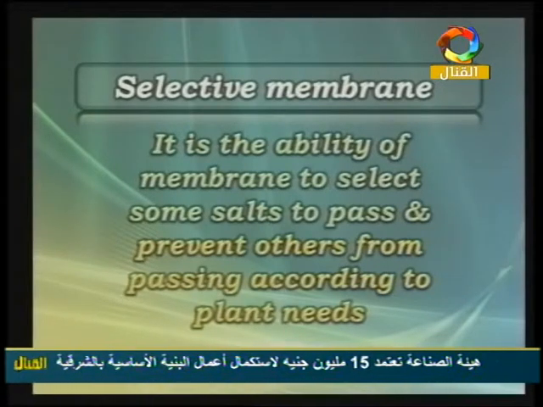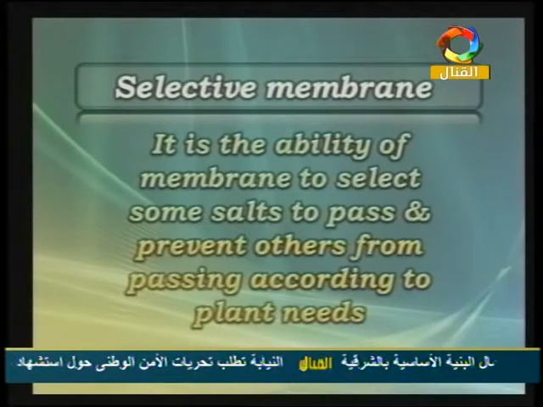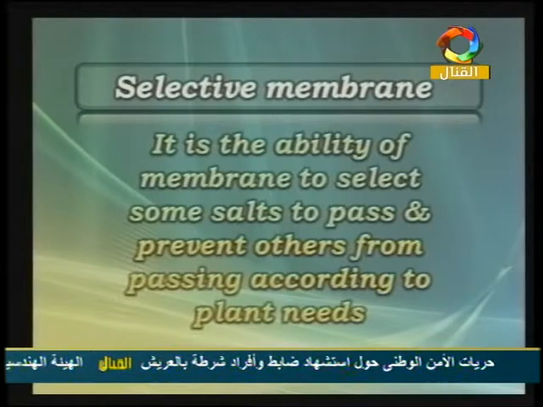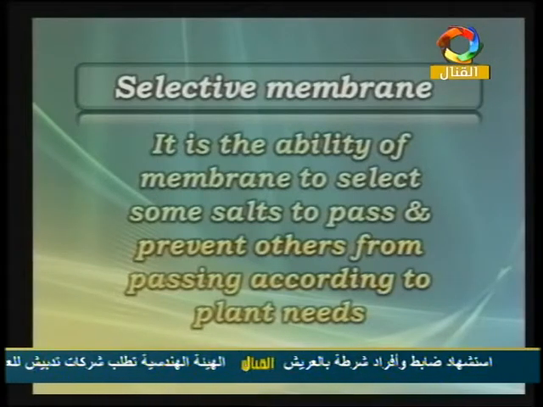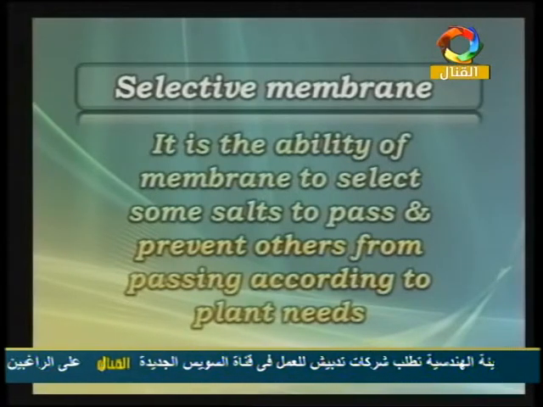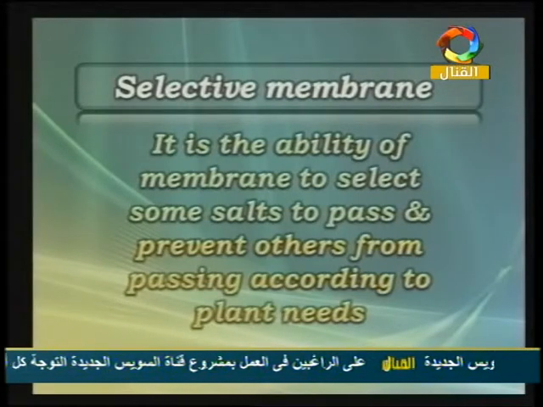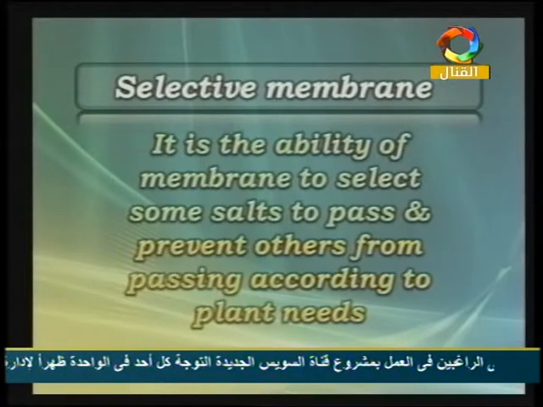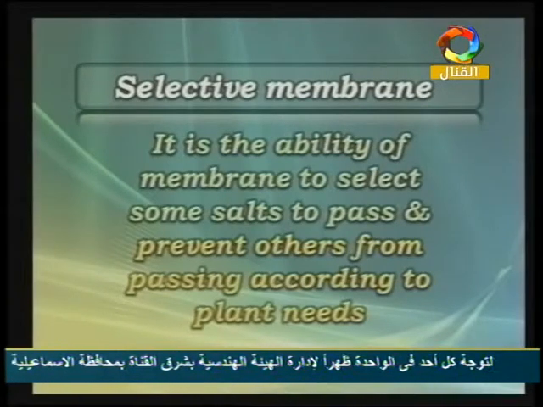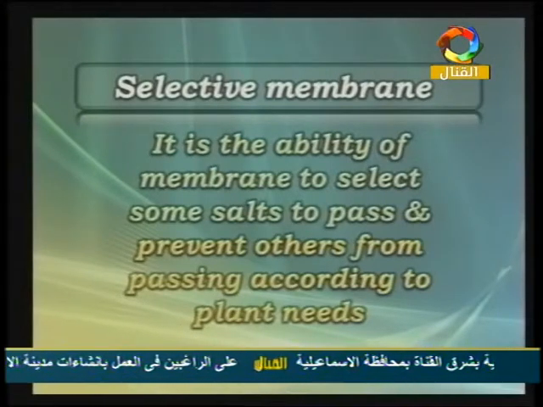So if the plant needs some kind of salt like zinc or sodium, it moves it inside. But it doesn't need some kind of bacteria or fungi, so it moves away from them. The door will be closed to prevent the entrance of these. So the selective membrane is a type of membrane found inside the cells of the plant, inside the parts of the root hair. It chooses any type of salt the plant needs, but any salts that it doesn't need, the plant moves away or prevents their entrance.